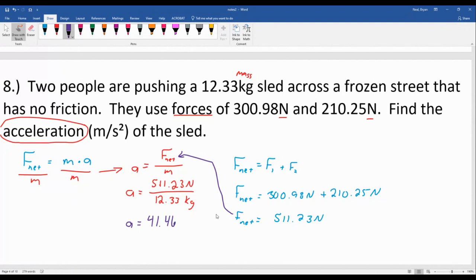Now the units we have to stop and remember, right? So newtons were a combination of kilograms and meters per second squared. And so what happens then is we divide the kilograms back away from this. What we're left with is just the acceleration part of the units, which conveniently is meters per second squared, and it matches. And so good news is that it gives us what we want. We don't need to do any additional conversions or changes.